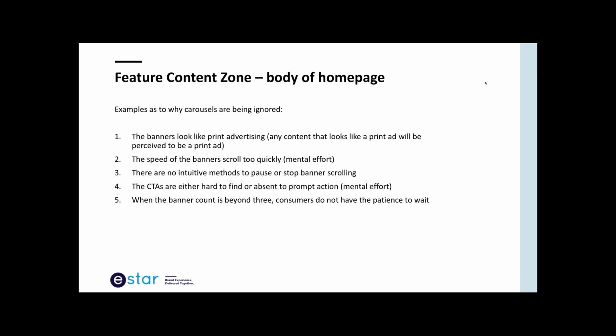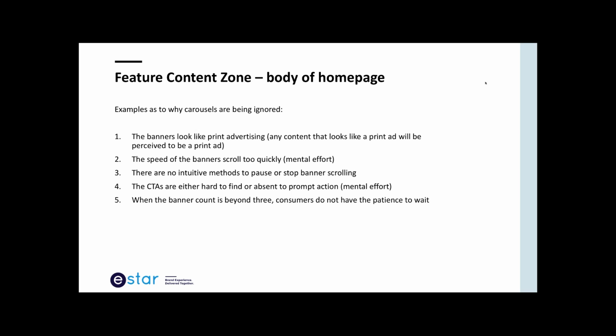It's hard work. Number three, there are no intuitive methods to pause or stop banner scrolling. I don't know how many times I've seen this, where they don't have a play or a pause element within the carousel to give consumers full control of this content. Number four, the CTAs, or calls to action, are either hard to find or completely absent to prompt action. This is another example of mental effort.